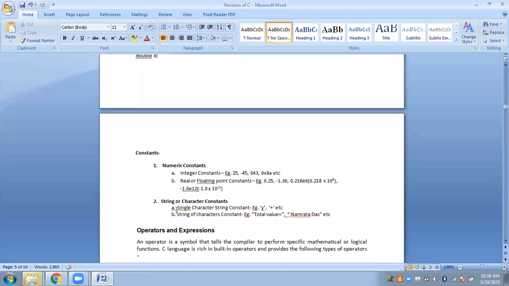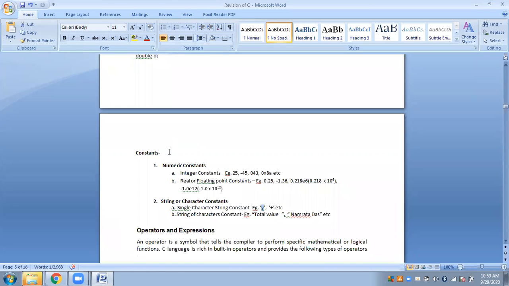It can be any special symbol, like a question mark, an exclamation mark, a full stop, or inverted commas. So you can have any character represented as a constant, provided you keep in mind that the character will be a constant only if you place it inside single quotation marks. You have to make use of single quotes, inside which you place the character, and then it will be representing a character constant.